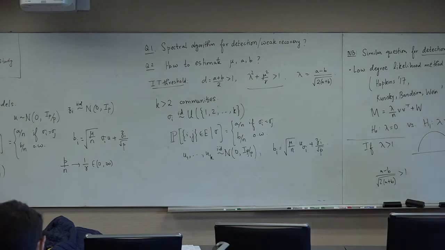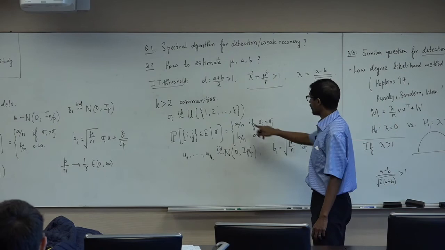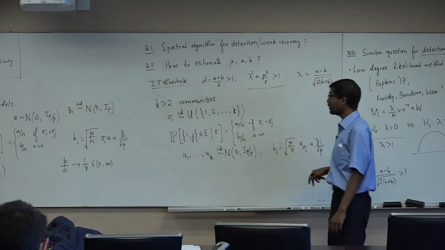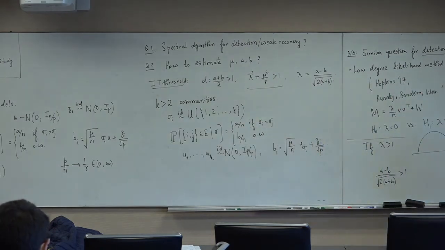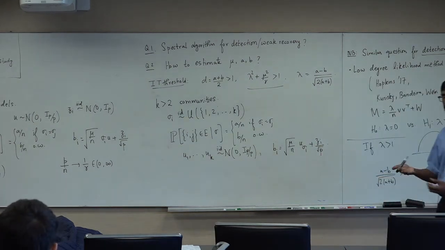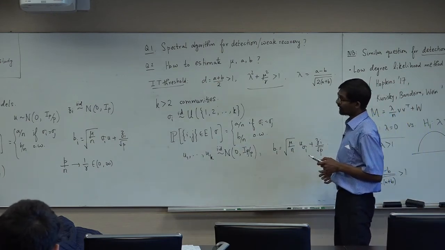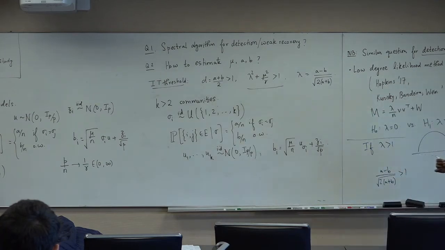And you can ask the same question. What are the parameters a, b, and mu for which I can actually do detection and weak recovery? This is not known currently. Of course, for the analog of the Kesten-Stigum threshold, you can still count these self-avoiding walks and things, and you can get some threshold of that form. But I think the precise information theoretic threshold should be really nice to have.